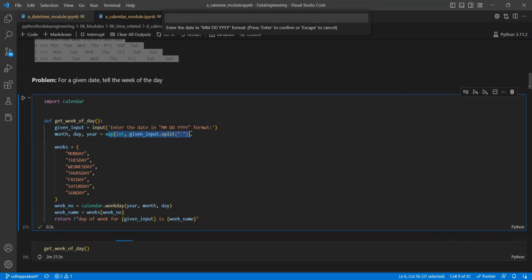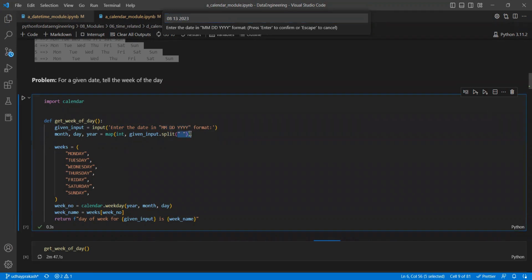It's a very interesting operation. You give a string in month, date, year format. If I say month 08, date 13, and year 2023, these 3 things are there. How should it understand what is month, what is date, and what is year?